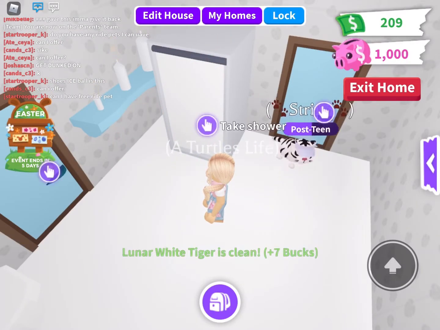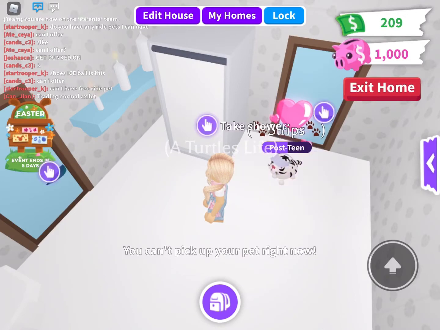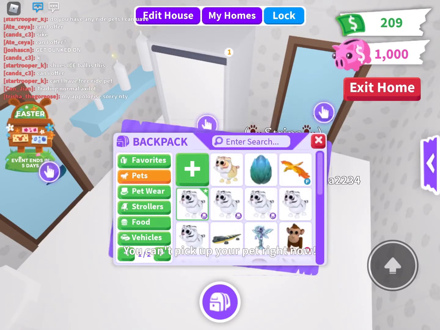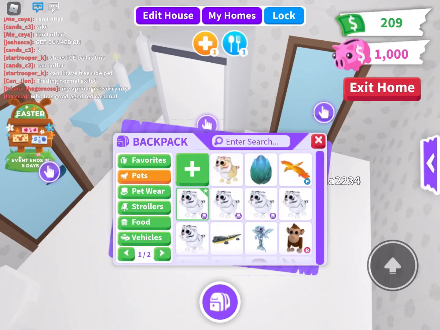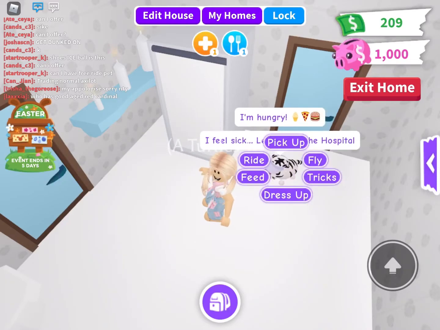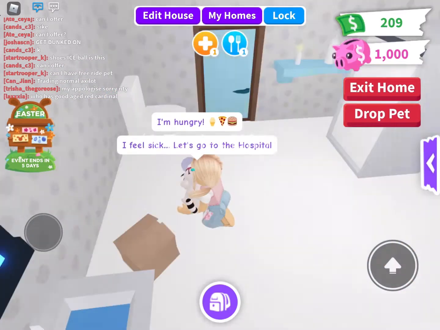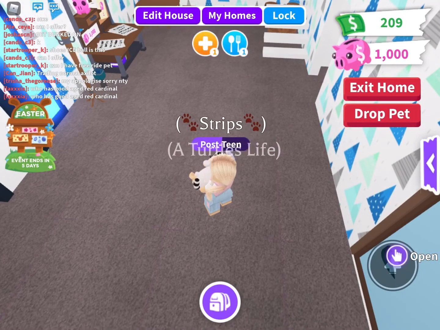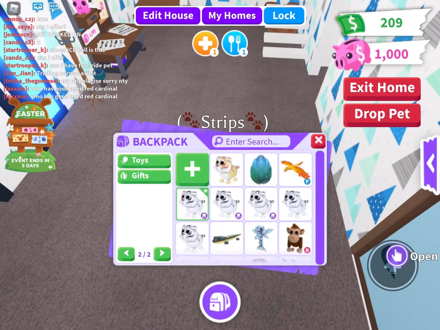Okay, I'm training my Luna, my tiger, because it's on the post team, and I anyway train all my other four, and I'm gonna make a new one. So this is my last one. So. Okay, I need to go to the hospital and it's hungry. So let's go to the hospital. I'm gonna go to the gift stand because that's my shortcut.